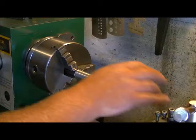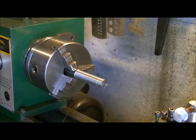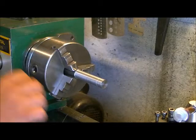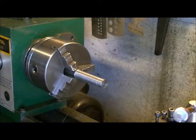Fairly decent finish on there. I'm not going to take any sandpaper to this right now. Probably won't even take any sandpaper to it at all, because once you get a piece concentric, you don't want to disrupt that. And if you push too hard on the sandpaper while you're moving back and forth, you can actually dig grooves in, and we don't want to do that.